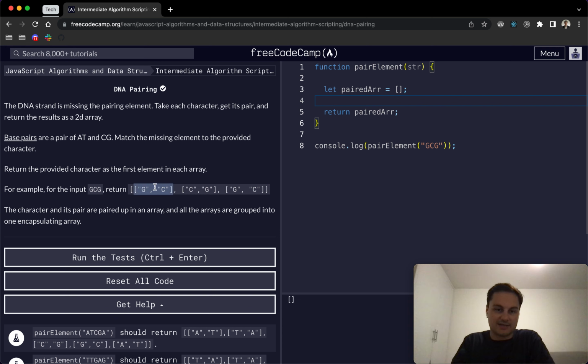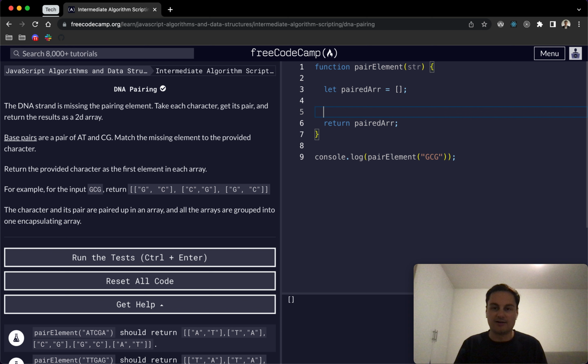And obviously I'm going to have a separate function to take in the individual character, check what it should be paired with, and then push both of those as one array. And then it will go through and do the next one, and then the final one, depending on how many elements you place in here. So obviously to do that, we want to go through all of the individual characters. So I'm going to do a for of loop. I think that would work.